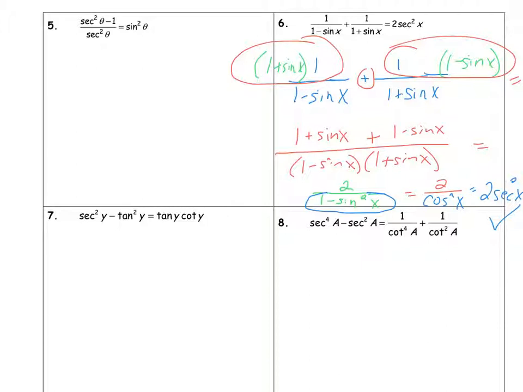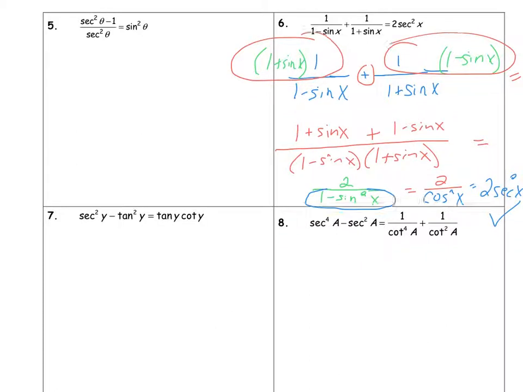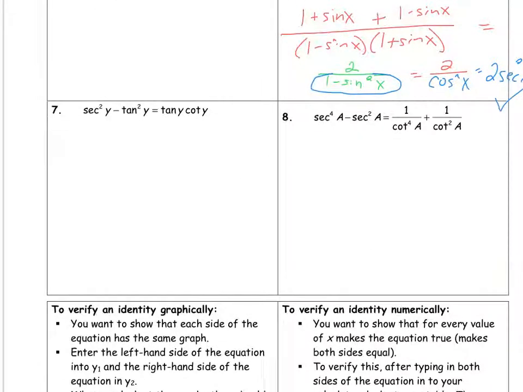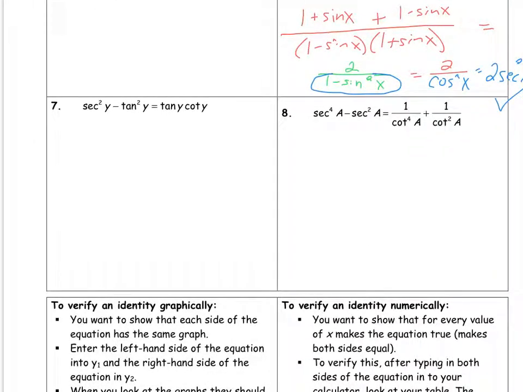Number 8 was the other one that I wanted to talk about briefly. Number 8 plays out similar to number 6, but there is a different way that you can do it. You can certainly start on the right-hand side, play with all the fractions and everything else, and that's doable, but that's not really ideal. Take a really close look. Actually, hold on just one second. I'm going to push this out of the way, push this up some, give myself a little more room. Take a look at that right-hand side again.